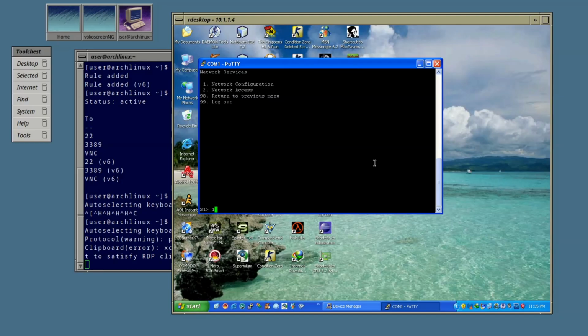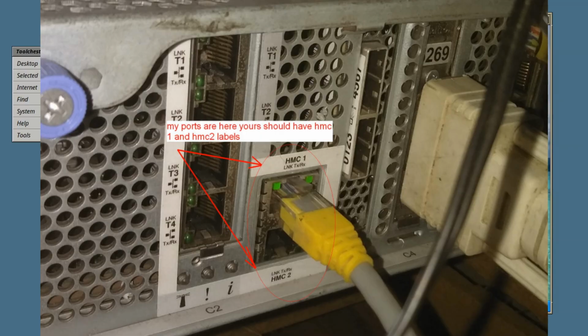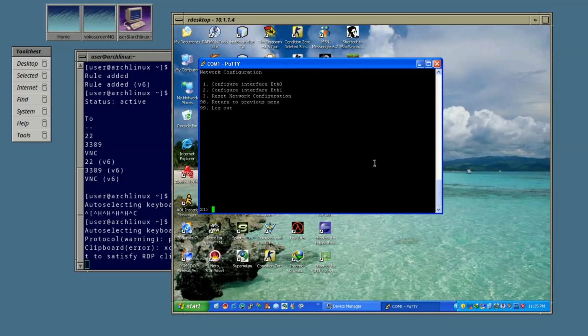1 network configuration, enter. IPv4 1 corresponds to it, enter. You have 2 interfaces. The ports are at the back of your server. You need to know them very well. I have shown them in my previous video about connecting to the ASMI.